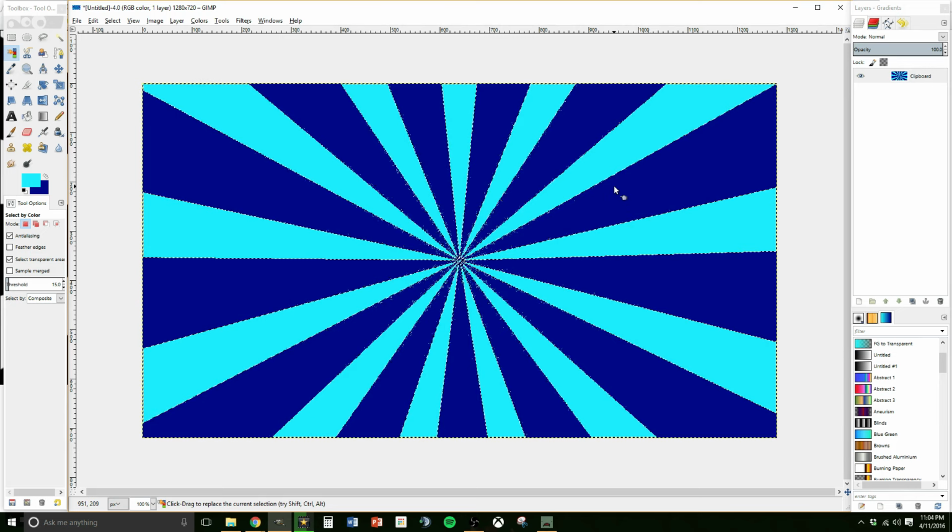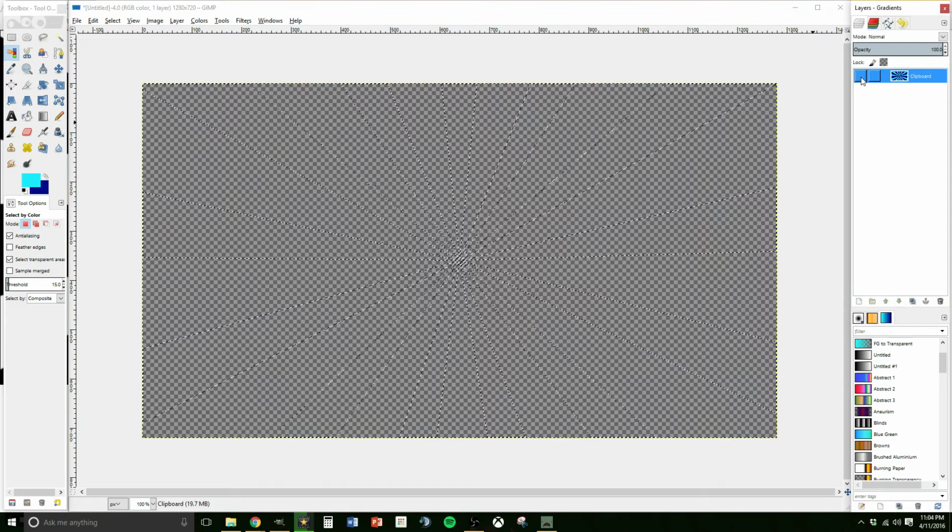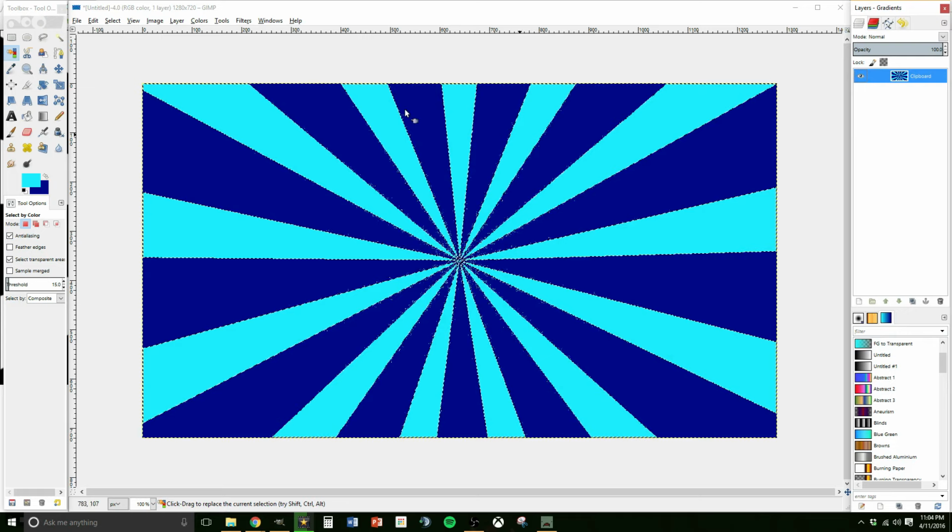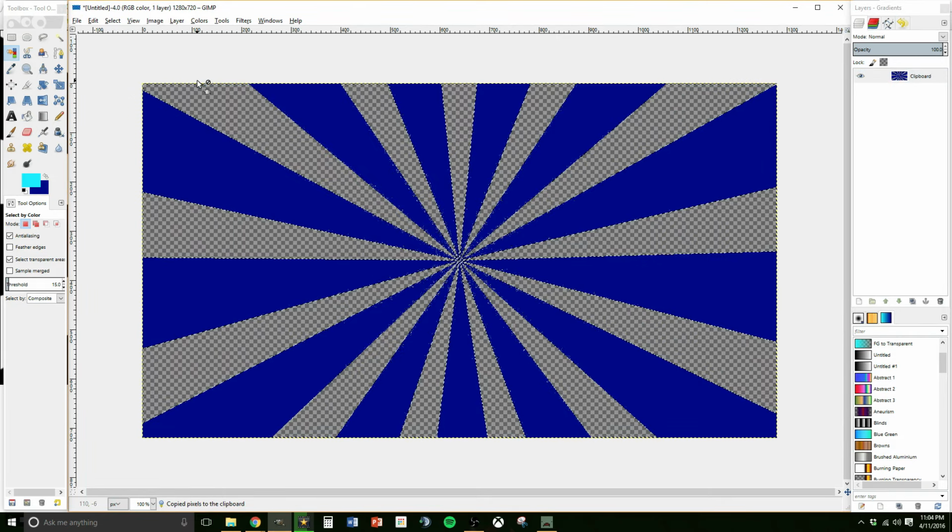And what we should be able to do, just a sec, let me think about this. Okay, so the light blue is selected. So if we go to create, wait. Shoot, it's confusing. Alright, see, so this is all in one layer. Actually, what I want to do is copy it. So Control C, I just copied it. We're going to go to edit, copy, and then I'm going to delete it, so it's not in this layer.